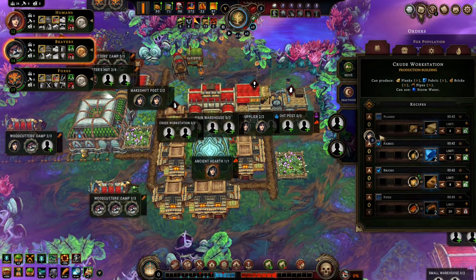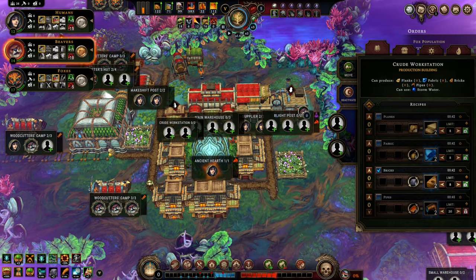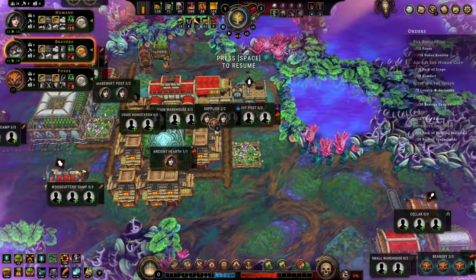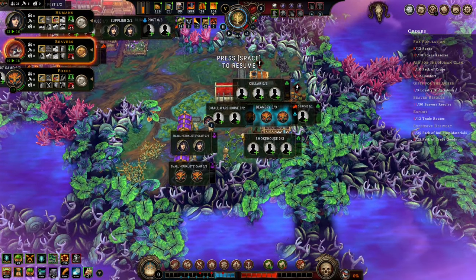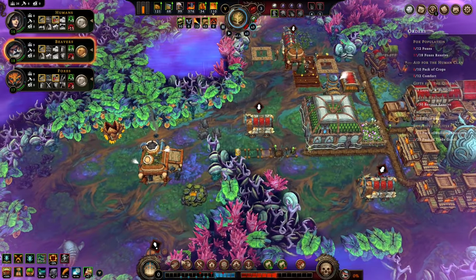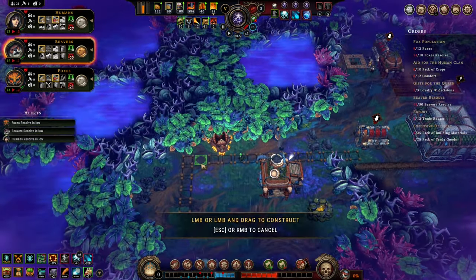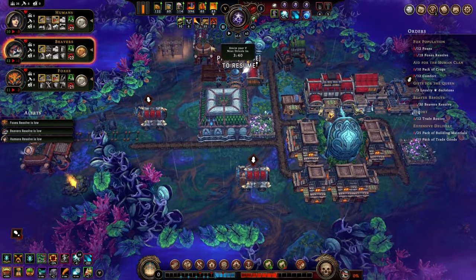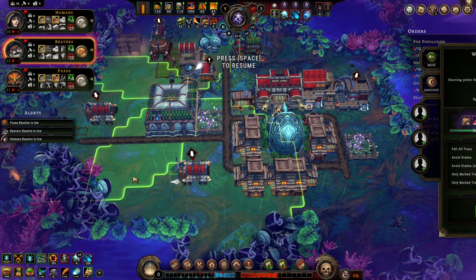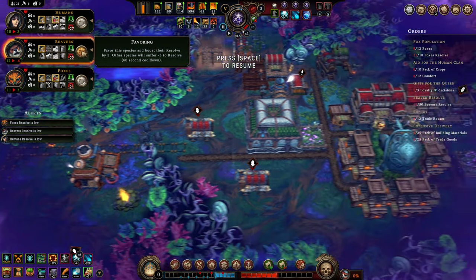Could it be time for the mine? I need people. Okay, do we have any homeless? No. Okay, we're good. We're good. What? I thought we were good. If I build some beaver houses, that doesn't matter, because foxes are still upset. Everyone's upset.